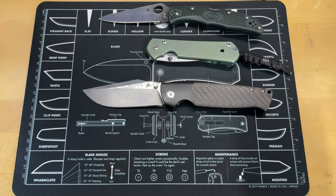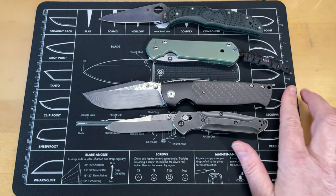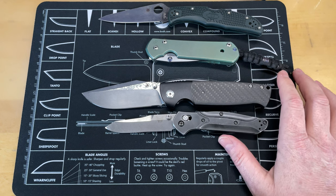And then another knife that you guys should kind of know as far as size reference is the Benchmade 940, full size, not the mini, not the 945.